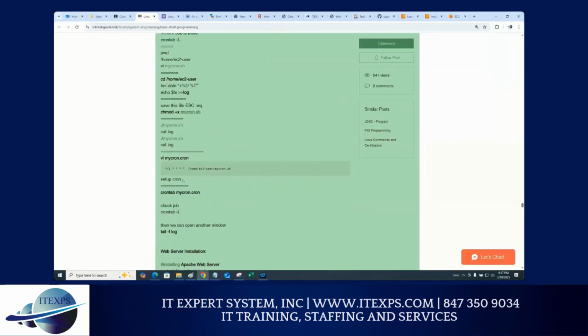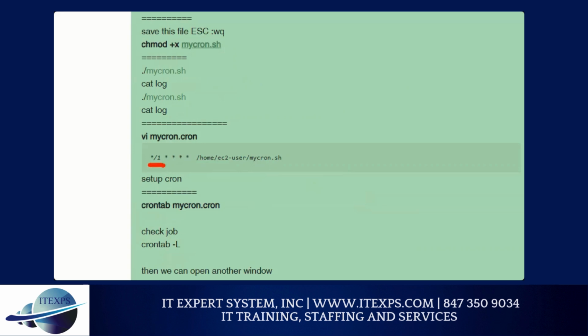Now, the trick is this one is a 5-star. Remember that. So no matter what you do, 1, 2, 3, 4, 5 fields. The /1, /2 are additional, but the 5 fields have to be there. If you have to do every hour, then you would do star, then */1, and then * * *. Yeah, no, normally what I do, you can't do it that way. If you do every 1 hour like this, this one, you can do that. But normally what I do is I put every 1 hour at minute 1 like that. So I have a predefined thing. I normally do that, but you can do star if you want to.